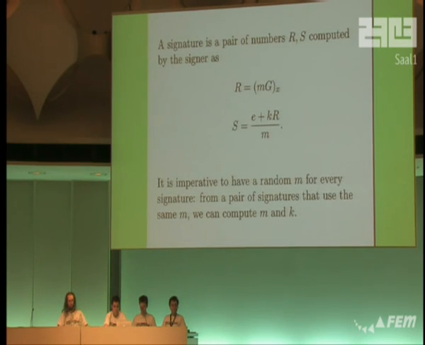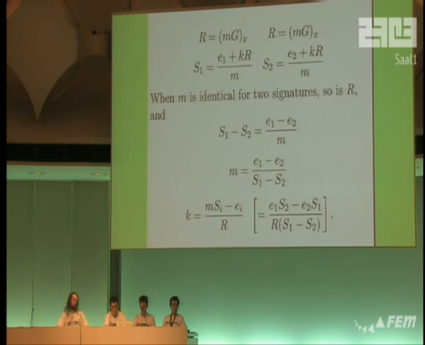Okay, so how does someone who signs something calculate the numbers R and S, which are the signature? Well, R is done by scalar multiplication of the base point of the elliptic curve, difficult stuff. It's the difficult problem that is the base of the security of all elliptic curve crypto. But S is just calculated as normal numbers. So that first equation we cannot solve. No one in the world can solve it, so let's just ignore it. But the second equation, it's got two unknowns in it, K and M. So we cannot solve for it either. But M is supposed to be a random number. And for some reason, Sony uses the same random number all the time.